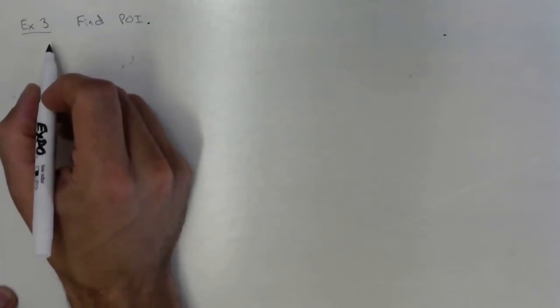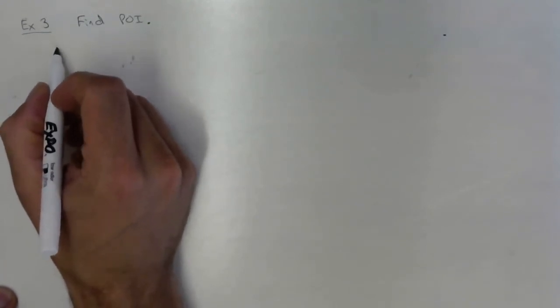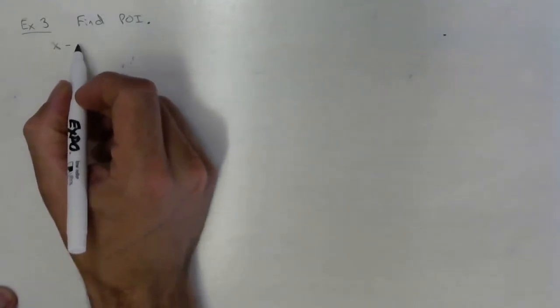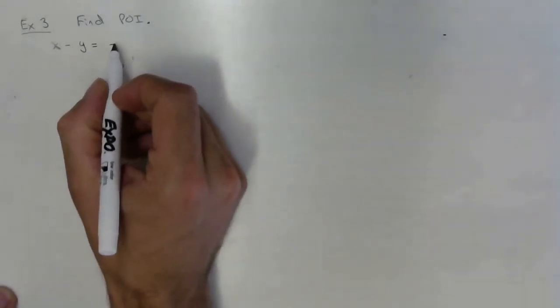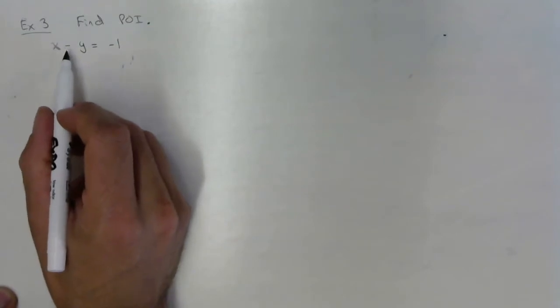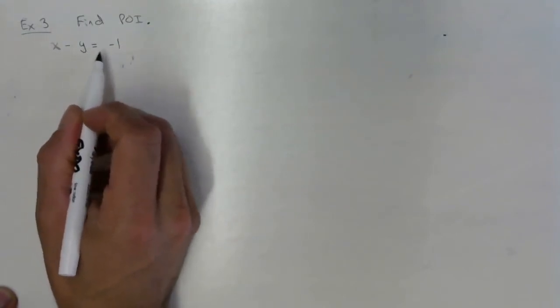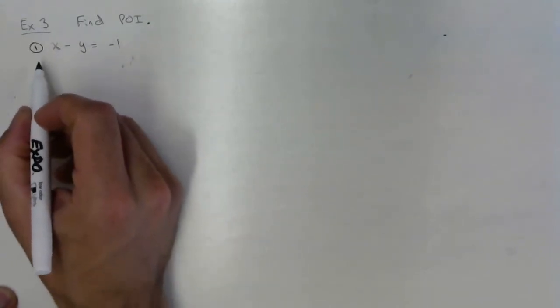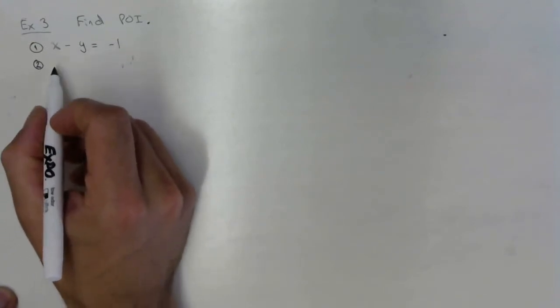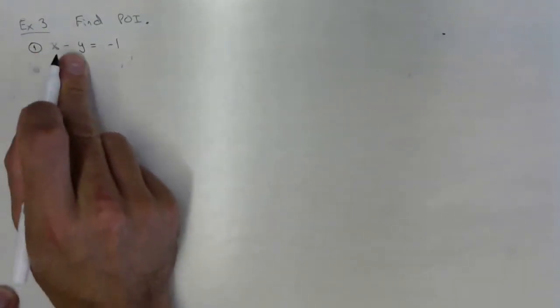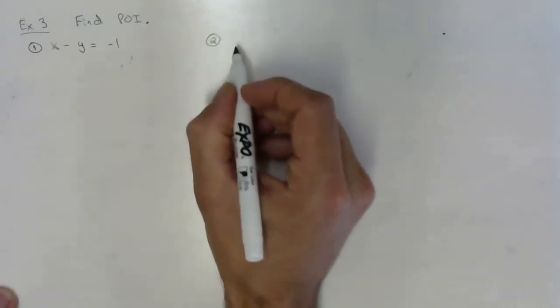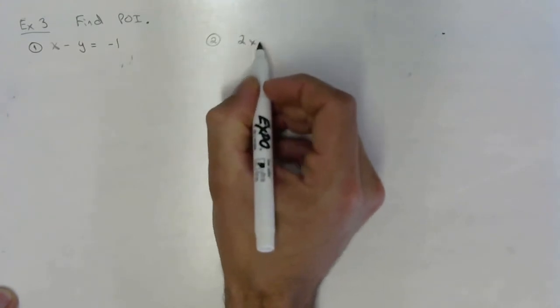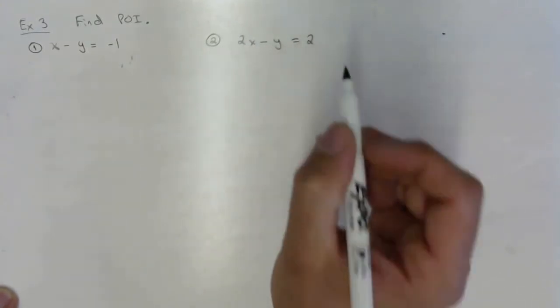So we're given 2 lines. The lines are, and again, whenever I write an equation, double check that I'm writing the same thing as your book. The first line is x minus y equals -1. We're going to call that equation 1. Then we have equation 2, which is 2x, and maybe I'll just do it off to the side here first because we're going to rearrange them. 2x minus y equals 2.